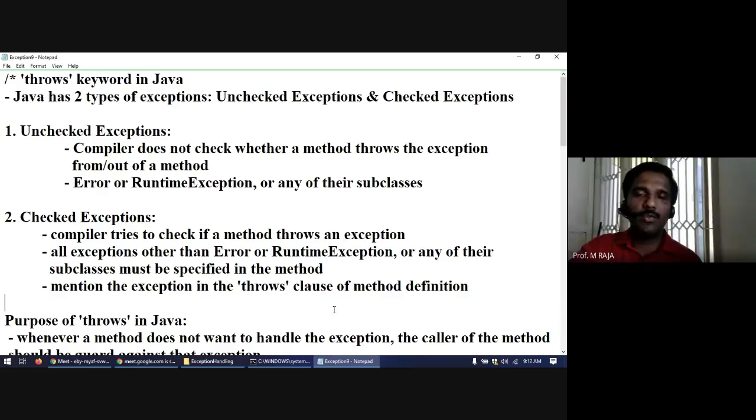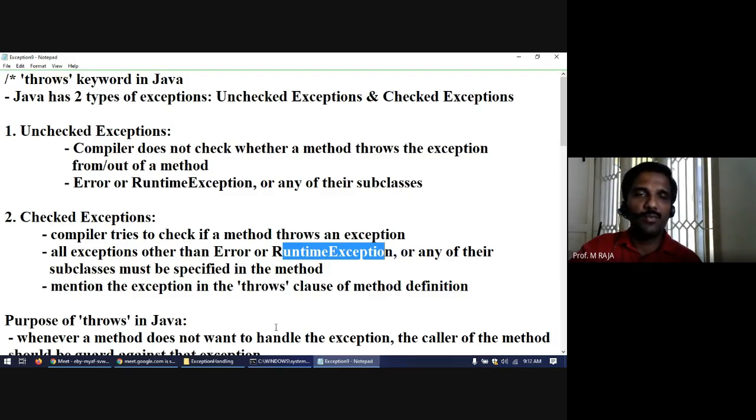Whenever a method throws some kind of checked exception, that must be mentioned in the throws clause of the method definition. So what kinds of exceptions come under this checked exception category? All exceptions other than Error or RuntimeException or any of their subclasses come under this category. At this stage, it is the role of the compiler to check whether that exception name is mentioned in the method definition.